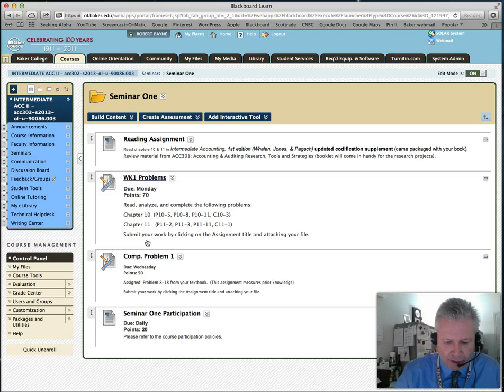In this class, you're going to have 3 comprehensive problems. Comprehensive problems generally are things that, at least the first one here that you can see, this comprehensive problem due Wednesday of week 1, is from chapter 8, problem 8 from the textbook. So that goes back into previous knowledge. It's something that you got from your first class. So some of these comprehensive problems are just a situation where you put a bunch of the things that you've learned all together in one problem. So they're going to take a little bit.